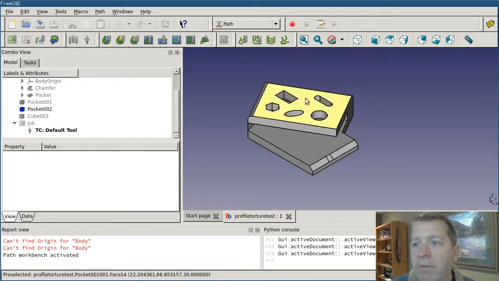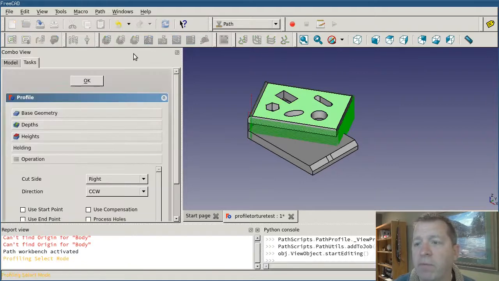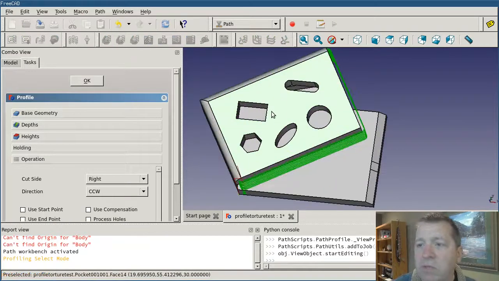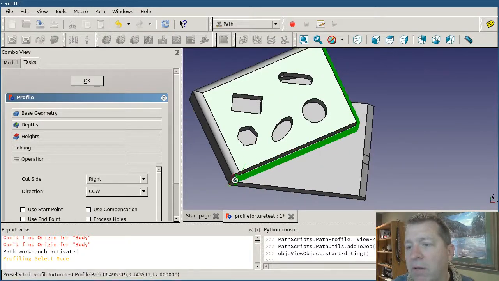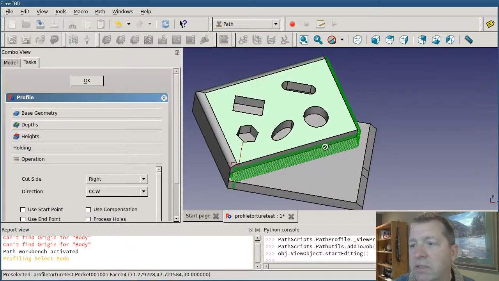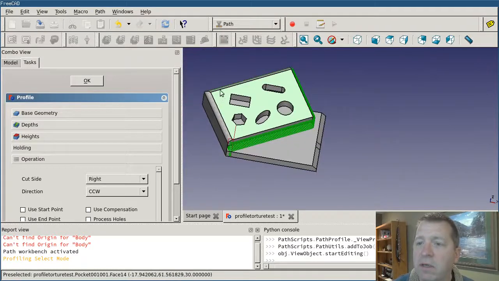So let me go ahead and set that up in the traditional way using a profile, and we'll see the problems that happen. So the first thing I'd do, I've already got a job created with a tool in here, and maybe I would select a top face and do a profile from the face. And what you would see is something that's not quite right. This edge looks good, but I don't want to go around this top face. I want to go around the whole object, and I seem to be missing part of the path as well. Well, that's because this profile is operating on this face, and so it's actually cutting through this chamfered face here.